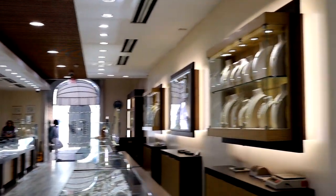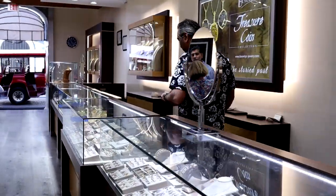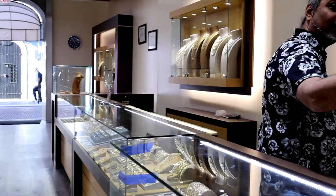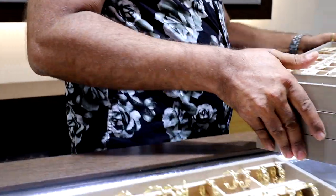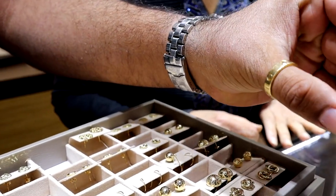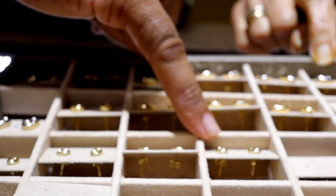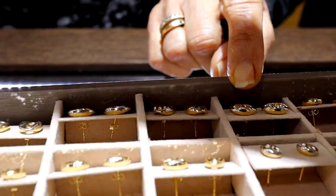That's like Gucci cross right there. All Gucci cross. Oh, I don't like that. I like the earring. It's just very dainty, I should say. I just like the simple thing. That's the Gucci heart. I got a heart for Taylor. And these are your regular Gucci sizes. Yeah. But you can see these all. So Auntie, yeah, they're so cute.